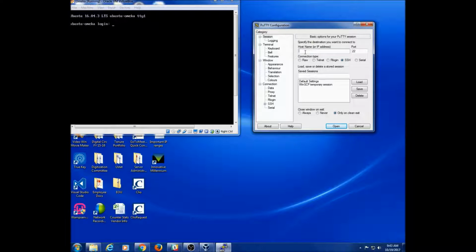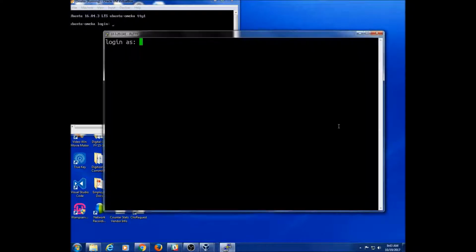And so my IP address, after finding it using ifconfig in the previous video, is 10.3.20.141. And we'll open it, and we'll log in as library admin, and then I'll put in my password.